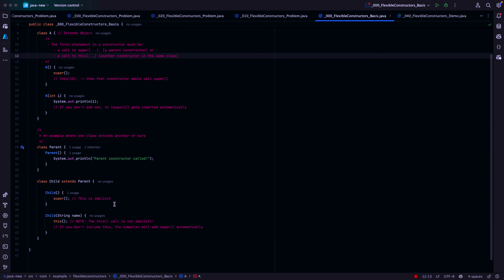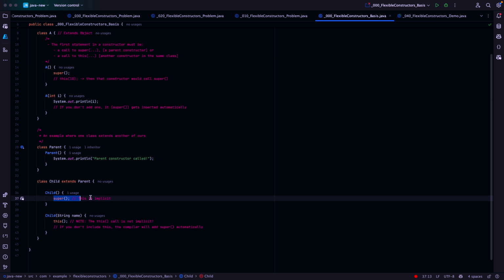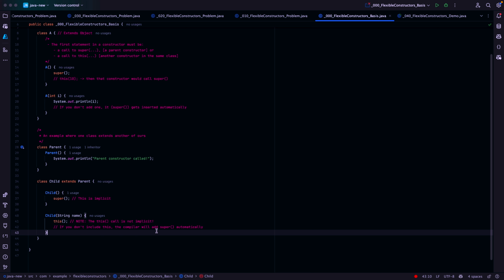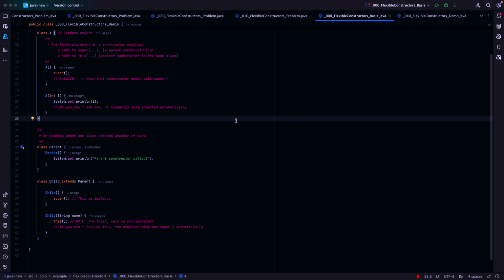Now, one thing I just wanted to quickly highlight, because I'm not sure if I mentioned it earlier, is that the call to super is implicit. That means if you don't add it yourself, it will automatically be inserted, okay? But the call to this is not implicit, so you don't get an implicit call to this. In this case, if we had not included this call, you would have got a call to super instead. So super is implicit, this is not. All right, so hopefully that was a useful recap about how constructors work, and you got a useful insight into how Flexible Constructor Bodies might help solve some of these minor niggles that we've had to deal with in Java for a long time.